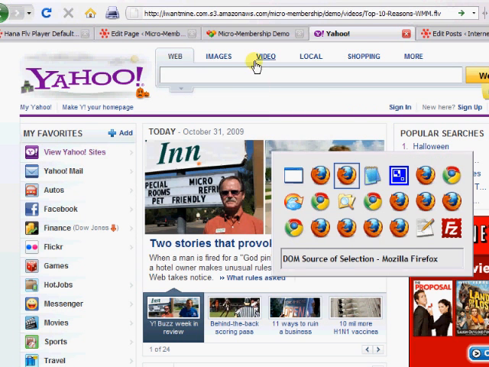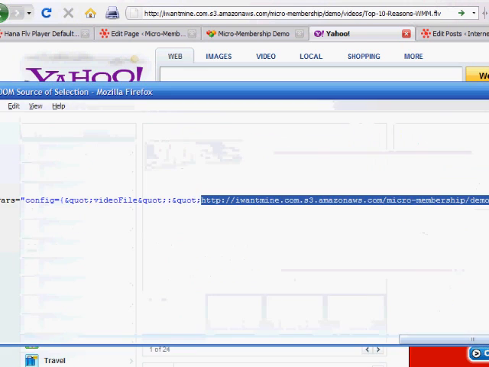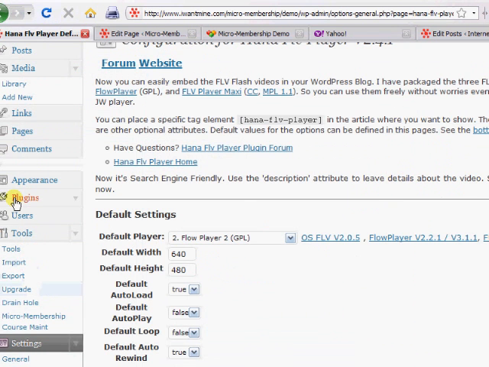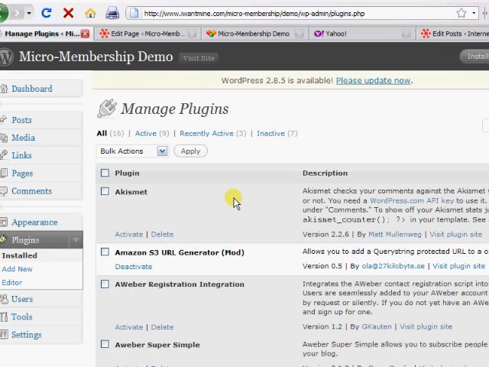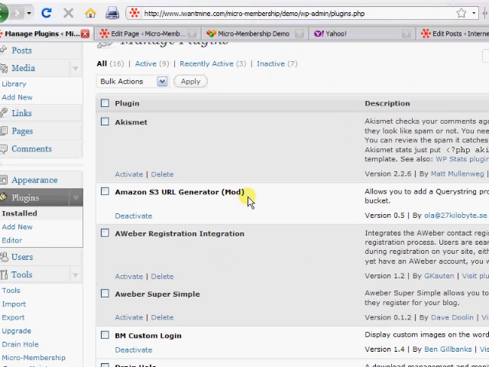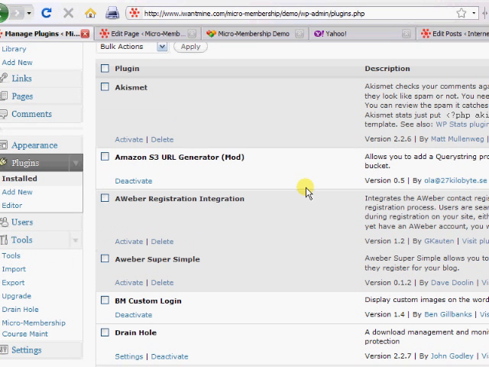So what I'm going to do is show you the second part of this solution. It's a plugin called the Amazon S3 URL generator, and you notice it says mod there, and that's because I've made some modifications to make it work a little better, and those modifications are available to you at my website.